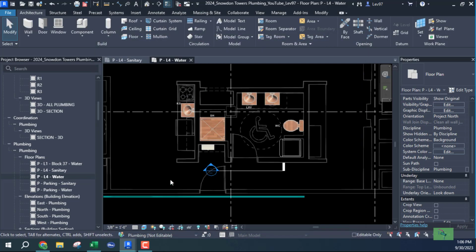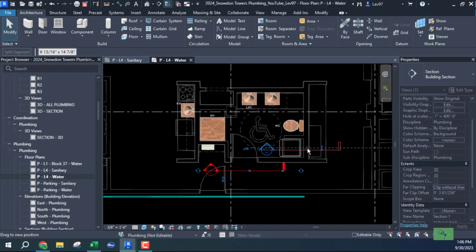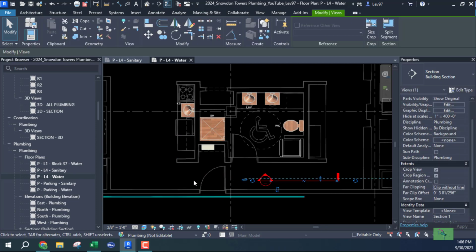So I want to come over here and continue with my cold water. Okay. So what's happened is, let's go back over here. Let's move this filter. Let's move this section here.